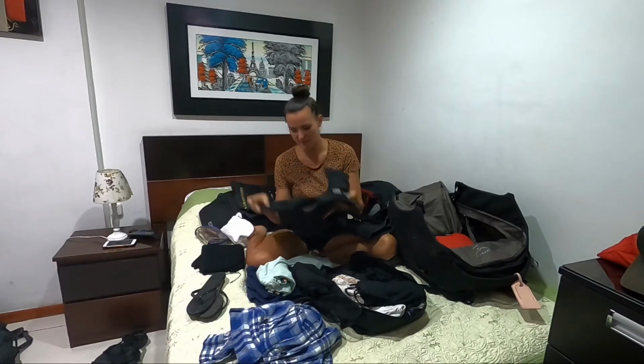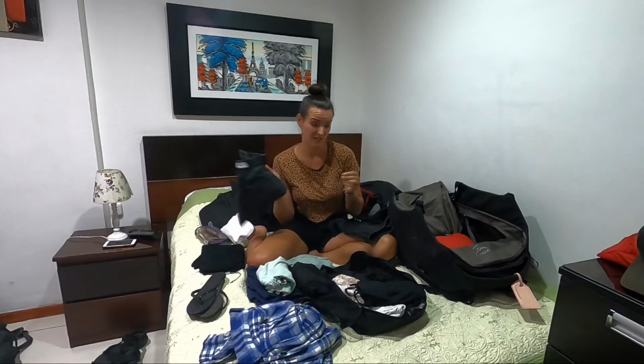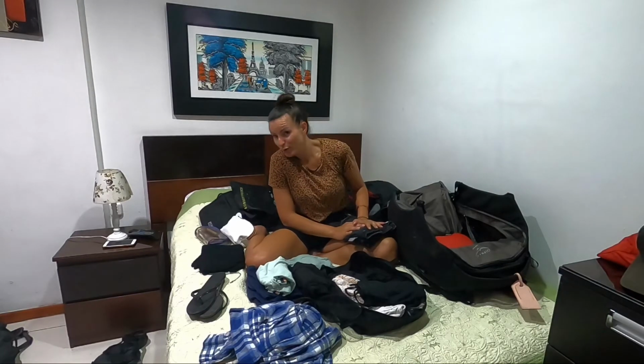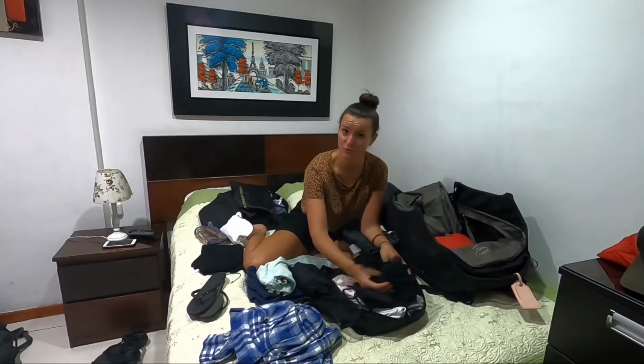They're from Zara. I really like them. They just look nice, but not as comfortable. So I just brought them because they look good, which you don't have to do.